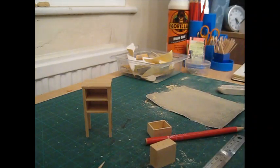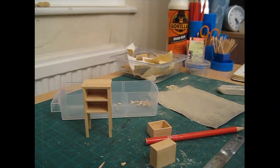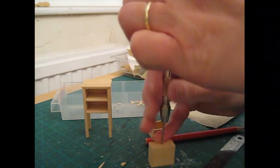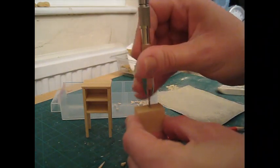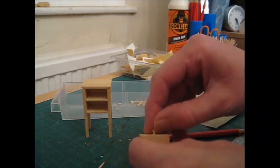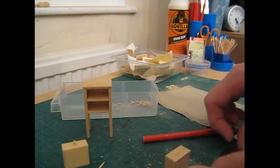I've got a 2.5-millimeter wooden drawer knob and I'm going to drill a hole in the drawer front. I've got my mini drill with a 1.5-millimeter bit — that's 1/16th of an inch. Support the drawer with your finger as you're drilling and don't go too hard or you may go straight through. Give it a jiggle to make sure the stem of the drawer knob fits in, and then check you've got a nice snug fit. It's quite tight so I don't need to add glue — just do the same on the remaining drawer.